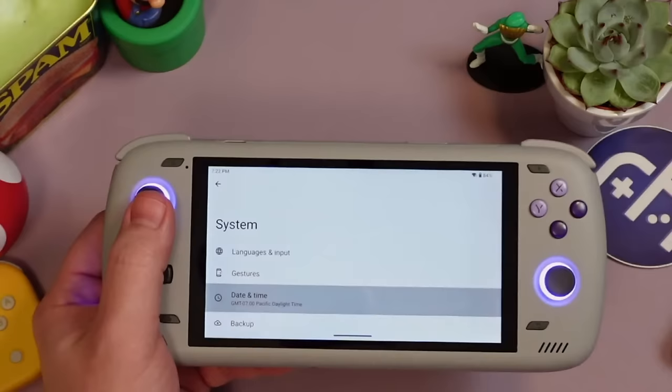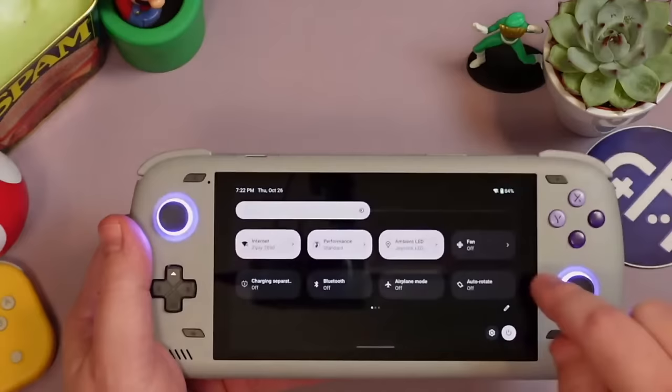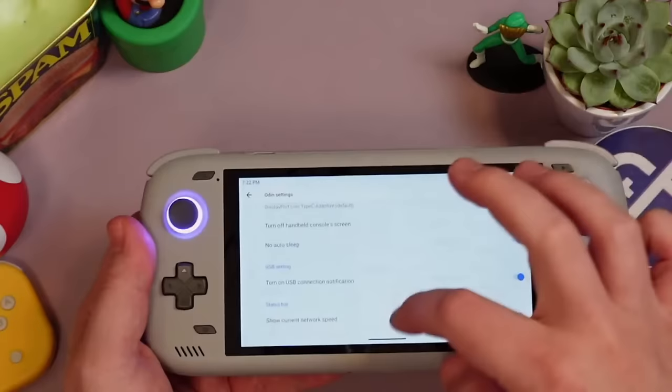Just in case somebody gets that and they don't know what to do, it's a pretty simple fix. You just go to the Odin settings. Go to calibrate. Then scroll down a little bit further, to joystick calibration, and it's the next one, and gamepad test. And then you go to joystick calibration. That's where you're going to be able to calibrate everything, the triggers too.